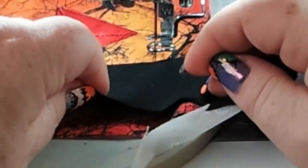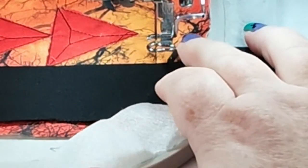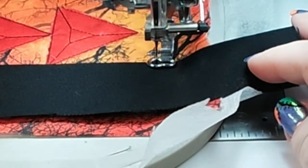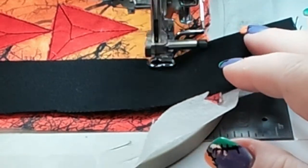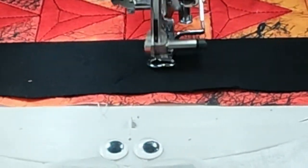So you could do the yellow one, you could do red. And the orange one, you could do yellow sort of thing. Mix the same colors, but just mixed up a little bit. I think that would look awesome. You could stop your machine and literally do one of everything, if you wanted to. That'll take a little more time, but that's okay.